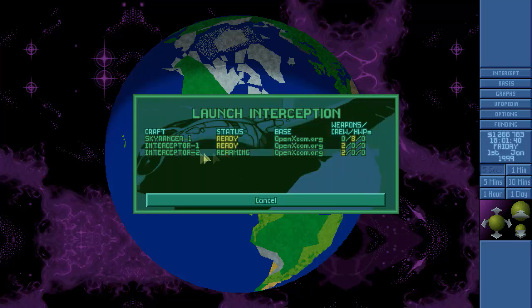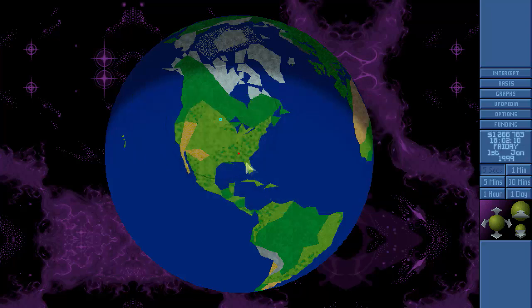Alright. We've got Interceptor 1 ready, but I think I want Interceptor 2 out on this. No, the other thing. Yeah. So here's the deal. The deal is that oftentimes the very first UFO that comes will land. And if you can capture it intact, you are a lot further along. Now we only have our 8 soldiers, and we're probably going to lose a bunch of them, but I think it's probably worth it.